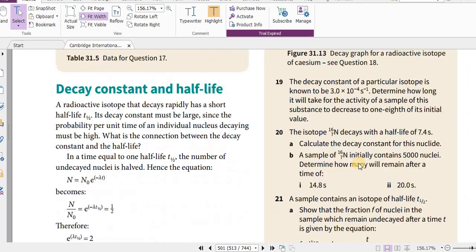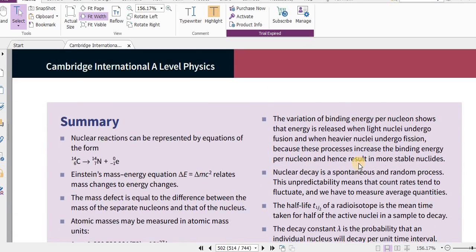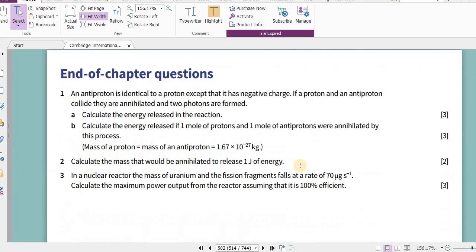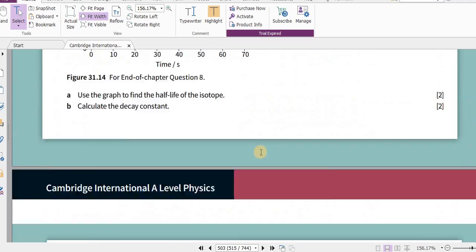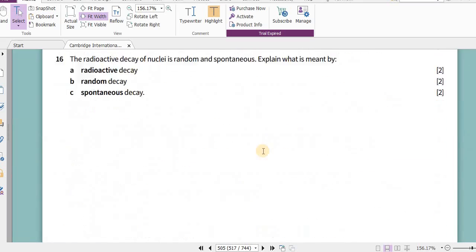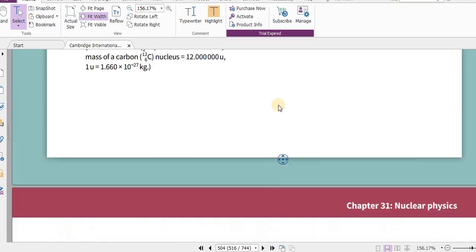We have arrived at the end of this chapter. Now make sure you do all these questions in the brown boxes and check the solutions. That will ensure that you have the minimum knowledge required to answer the past paper questions. So once you go through the theory and the examples, answer all the self-assessment questions in the brown boxes, and then you will have a good understanding of the questions in this chapter, and after that you will be able to answer the past paper questions. And make sure you do the end of chapter questions here also, and check the solutions which are given in the back of this book.